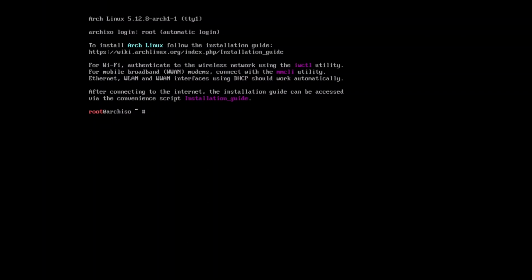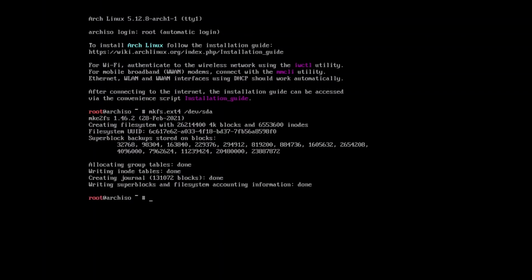Now, well, I need to bring up my notes. What you're going to want to do first is type mkfs.ext4 /dev/sda. Now, this is going to format our partition. Now, what you're going to want to do is type mount /dev/sda /mnt.